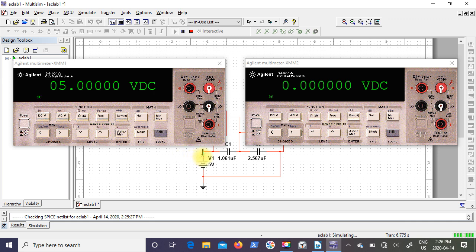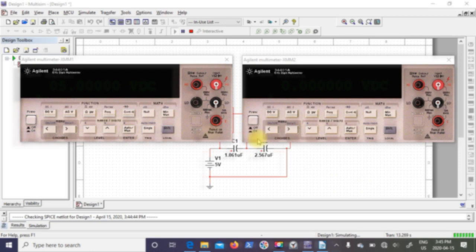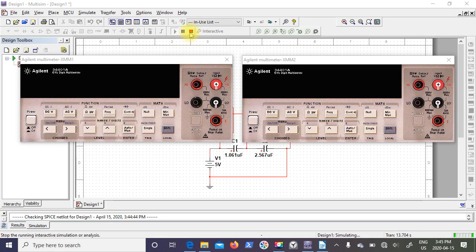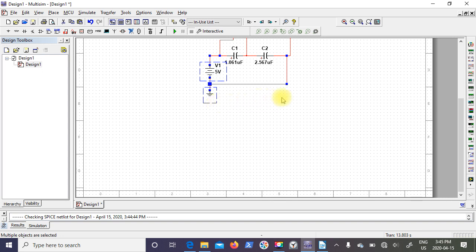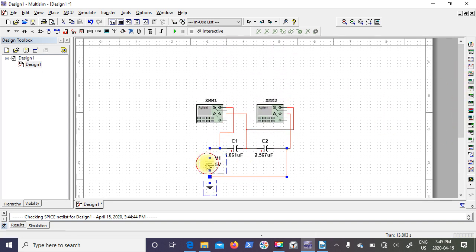And by now we should have voltage drops across both of our capacitors, and I'm not sure why it's not happening. So what we're going to do is turn off the meters and stop the simulation. And I'm just going to get rid of these 2 meters on here. So we need to modify our circuit a little bit here. So I'm just going to highlight the power supply and the ground. And I'm just going to slide them over a little bit just to make some room here. Then on this wire here, just click on it and press delete so that the wire is gone.